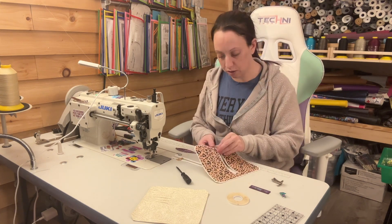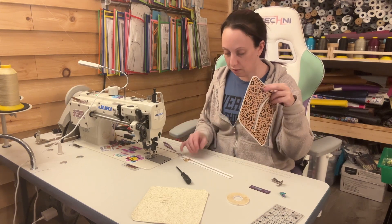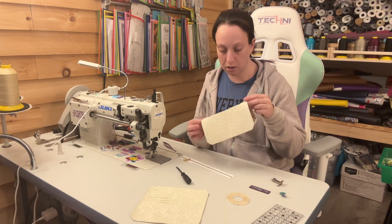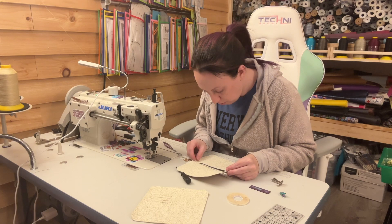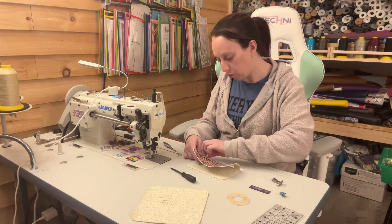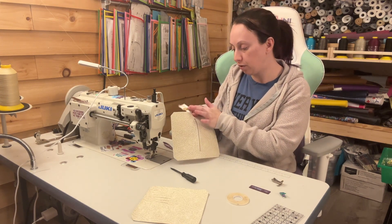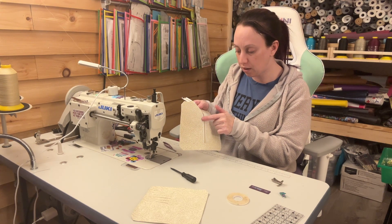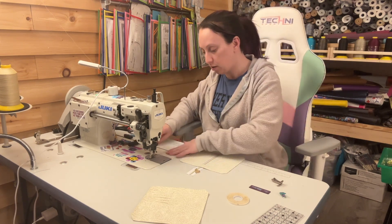Remove the paper backing from one piece of the double-sided tape. For me, I want my zipper closing to the left — in this case it'll be closing up. Place it on here, centering it as best you can. Once the top one is on, remove the backing from the bottom piece. Leave your zipper pull out for now. Start right along here, go all the way down, around, and stop when you get to about here. Pull the zipper pull in, then finish up your top stitching.